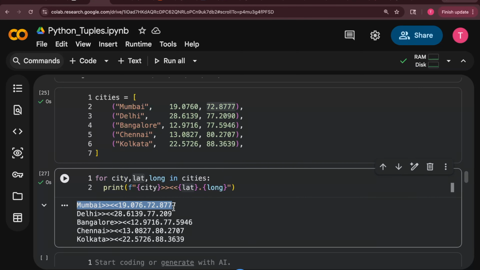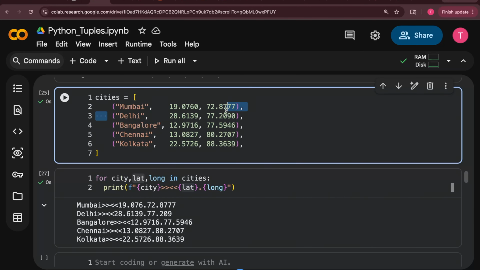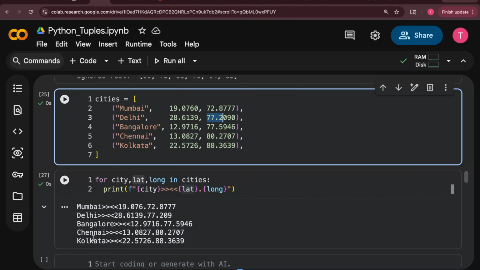In the second iteration, it is picking this tuple, and in this tuple city is Delhi, lat is 28 something, and long is 77 something. Same for all of them: Mumbai, Delhi, Bangalore, Chennai, Kolkata. So this is how you can run a loop on tuples.